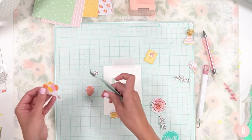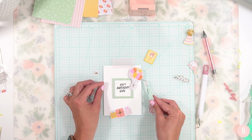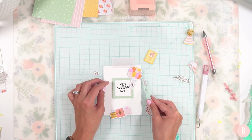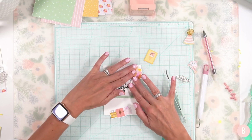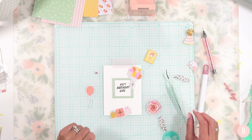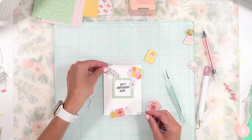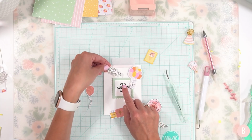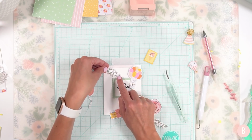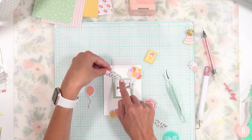Okay, so I like to use the tweezers. Oop, they're watering the lawn outside, so you can hear some squeaky water going. Okay, and then I'm going to do this. Again, it's okay that it's running off the side of the panel. Deep breaths. Okay, so then I think I'm also going to grab one of these, and I'm going to have that kind of go from behind and peeking out. In fact, do you see how part of that is kind of going behind, but then dipping up and over right here? I like that look.